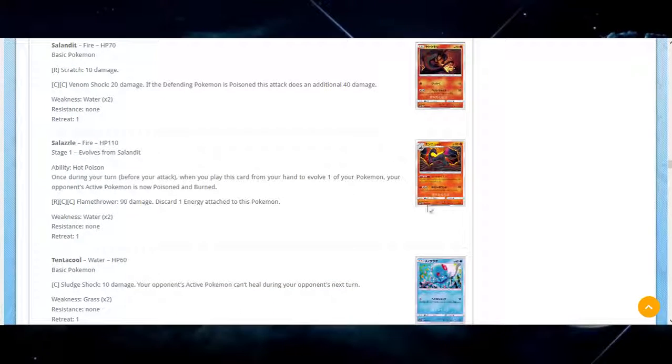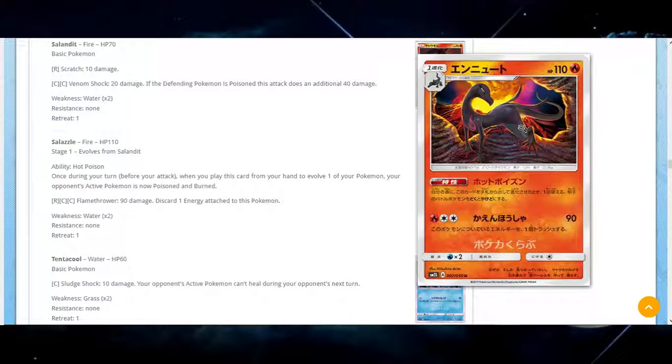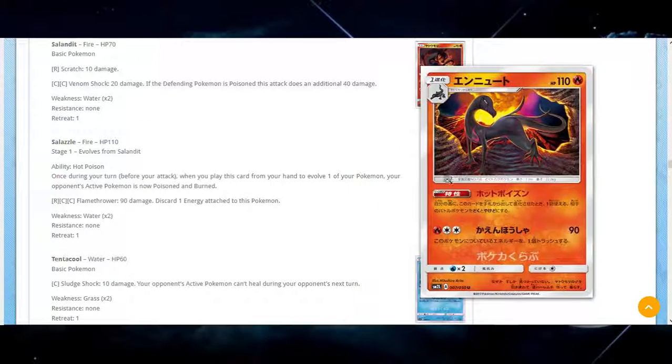Salazzle, the super sexy Pokemon. I mean, seriously, is there any appropriate way to draw this thing? Look at it. Hot Poison. All right, now what this card here does is when you put it from your hand onto one of your Pokemon to evolve them, you can leave your opponent's active Pokemon poisoned and burned.